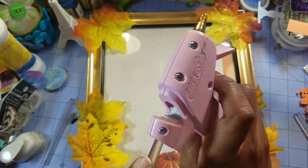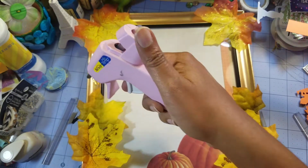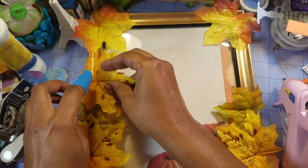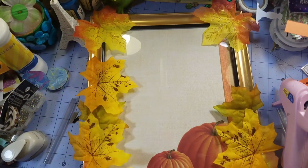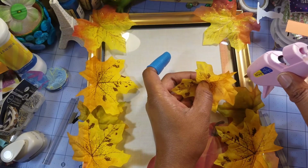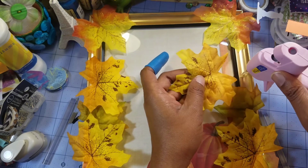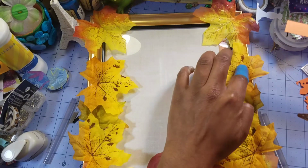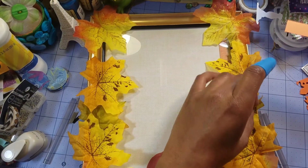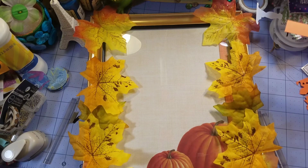See, I knew it. You heard that pop because it's not going in properly for whatever reason. There we go. All right, get it together on camera. Like that. We may not even use the scarecrows, but I really want to use them. So we may. My gun is belching. You hear that pop, pop, popping? I don't know what's going on with it. I'm quite sure it's the application of how I put the glue sticks in, which should only be one way, right?